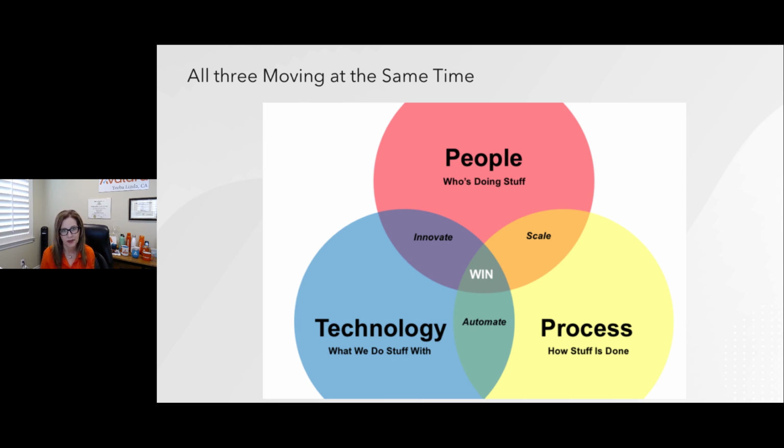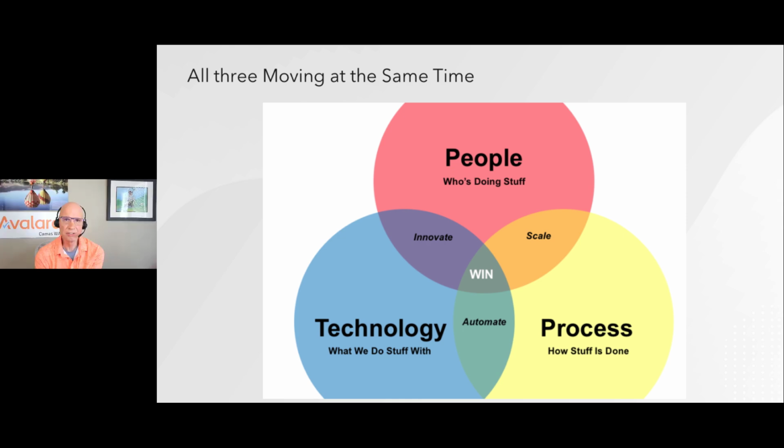And on the technology, go ahead. No, I was just about to say, and on the technology side, you see how all those bubbles are overlapping. And the reason why we're doing it is the technology by itself isn't going to help you. If you're looking at technology standalone, if you're looking at processes standalone, if you're looking at people standalone, they're not going to help you. You have to be able to make them work together, which is why we're talking about the technology stack. It's why we're looking at how you build those standard processes around the technology and around the people you hire that are going to help you automate and offer a service that is scalable and something that you can maintain going forward.